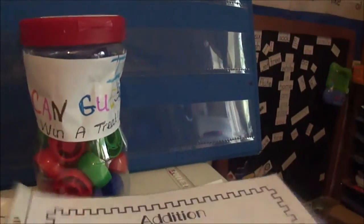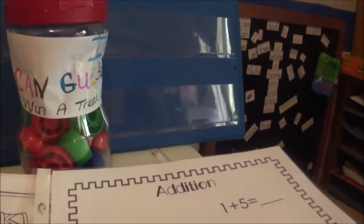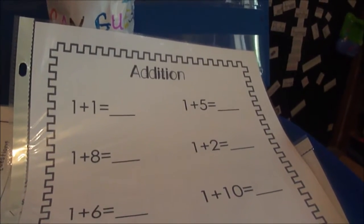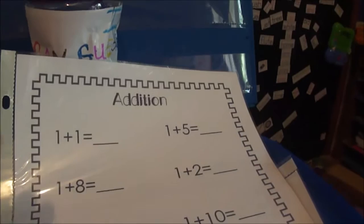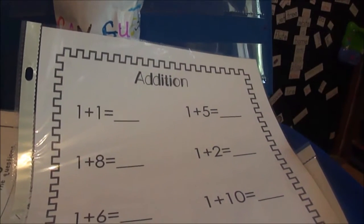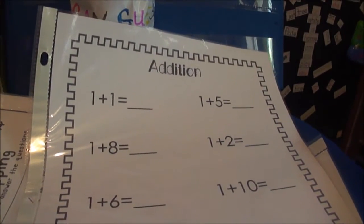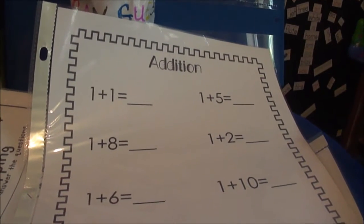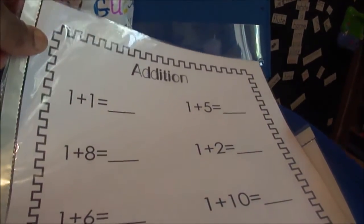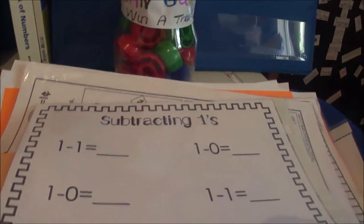So let's see, next up I will share part of the twins' math. I include in their math packet a supplement, and they are doing addition and subtraction facts. And I've also incorporated it into the center, so whether they do it in their packet or not just depends on if I put it in the center that week. If I think they've mastered it in the center, they understand, then they won't get it in their actual work packet that week. I think I did the subtraction on the other side, and I have all the way up to 10, so I just switch them out each day as they complete them.